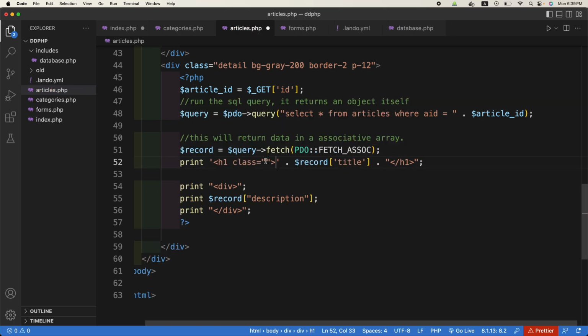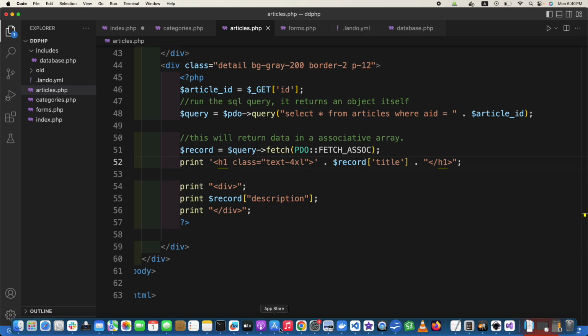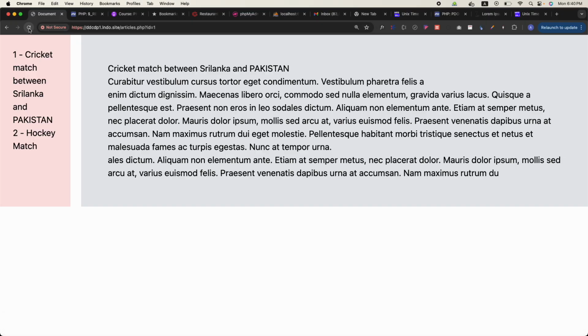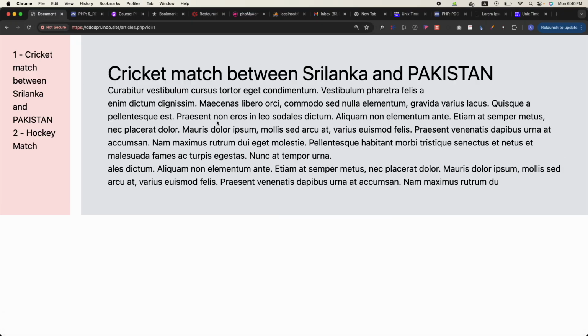Okay, text-4xl is fine. Okay, okay. So cricket match between Sri Lanka and Pakistan.